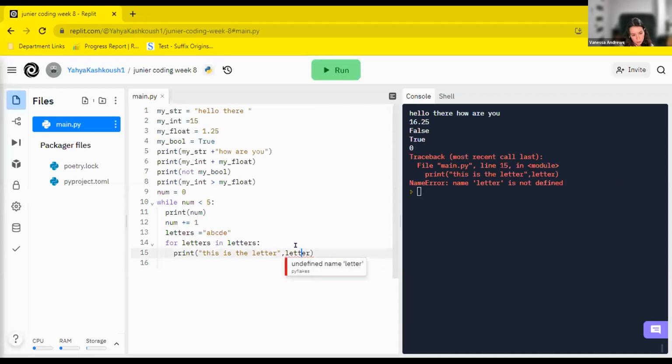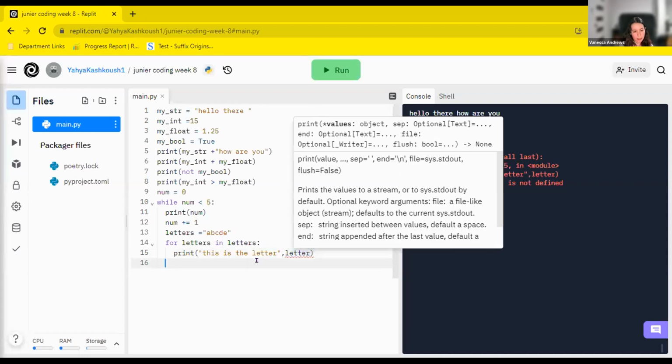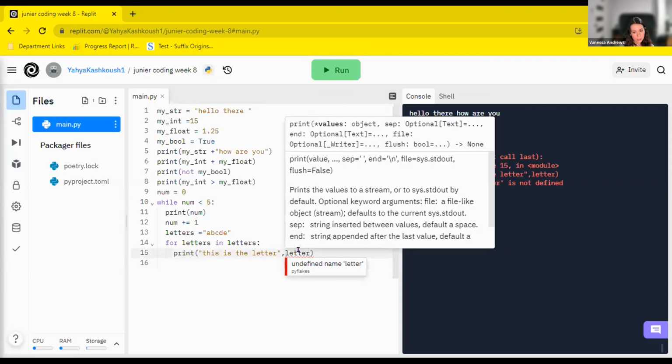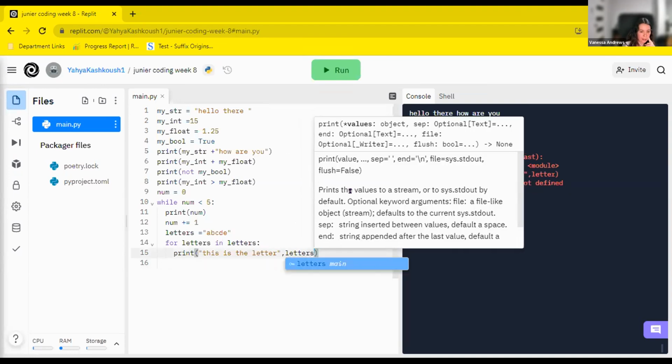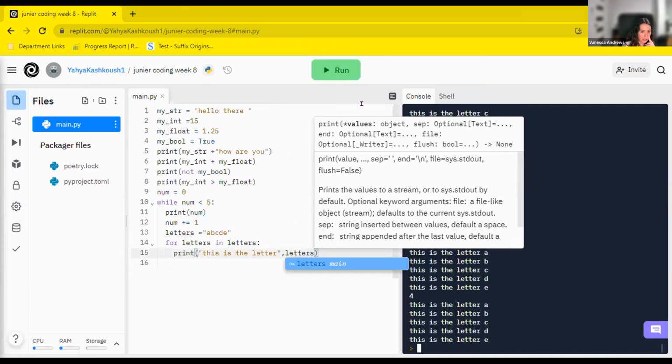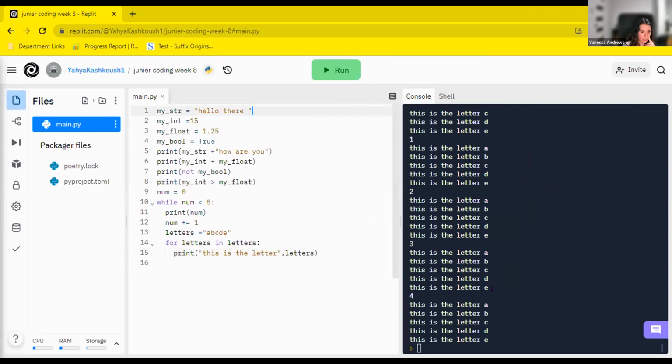So the problem we have is that you said "for letters in letters." So on line 14 you have "for letters". It should be "for letter in letters." So the variable name is letter with no S. So in line 14, like the line above it. Line 14. Thank you. I've done it.